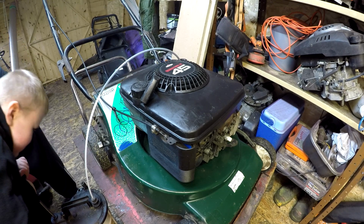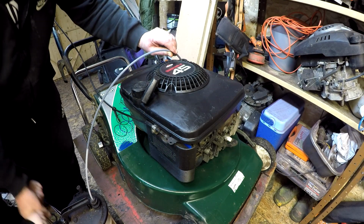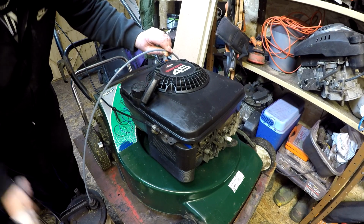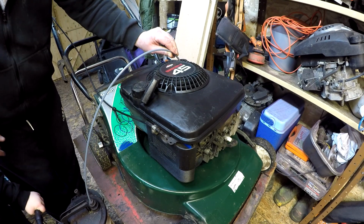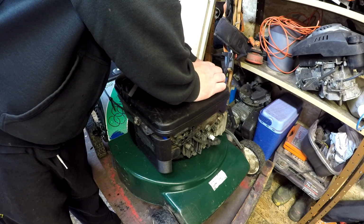So what we're going to do is take the oil out once Riley boy gets pumping, and then once it's completely emptied, we come back, and then we can start to have the blade off and all that sort of good stuff. So give us 2 ticks and we'll be back. Right, that's all the oil. I had to tip the lawnmower up. That's all the oil now out of this machine.